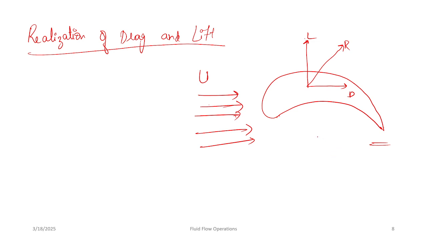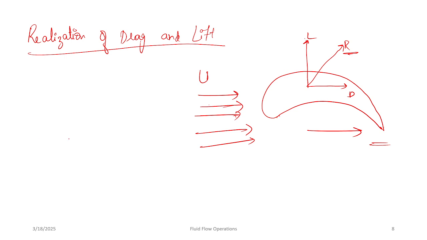So there will always be lift and also drag in case of a wing. This is because of the resultant of two forces. One is the drag force which is acting in the direction of flow, and the other force, that is L, which is acting in the perpendicular direction. This is called lift force. Okay, so the resultant will be R, which will also be in the direction of flow.